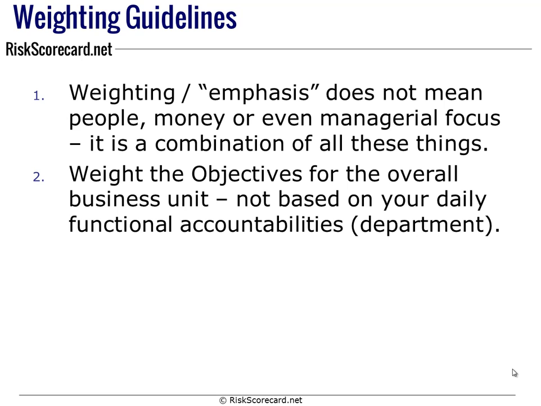Secondly, the weighting of the objectives needs to be done for the overall organization that you're assessing. So if it's the corporate risk scorecard you're building, we're going to be assessing the priorities at the corporate level. But if you're dealing with a department or a region, we'll be dealing with the priorities at those levels. So the strategy weightings as they cascade down shift a bit. You need to make sure that you're considering the priorities for the area that we're scorecarding.